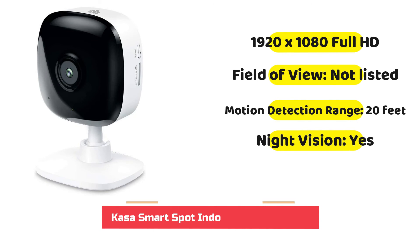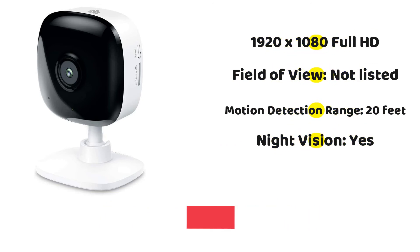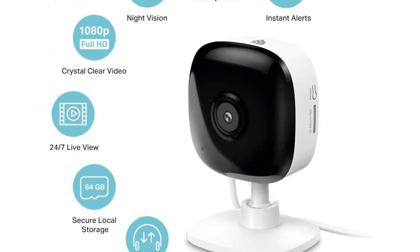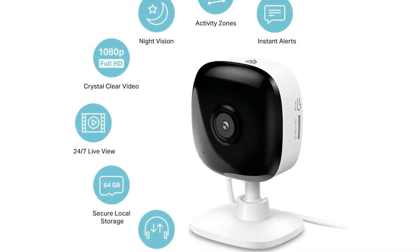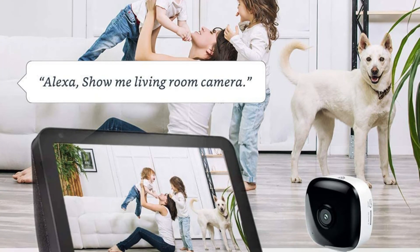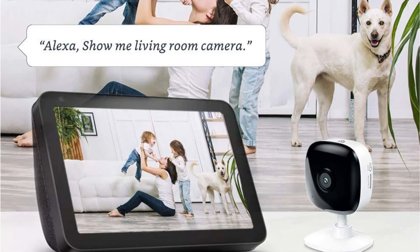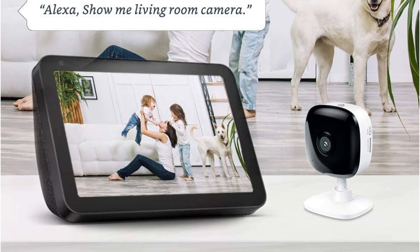If you are searching for something to monitor the front of your home, look into a video doorbell, such as the Arlo Vital. It connects to your Wi-Fi and offers high-def viewing at a 180-degree angle. Setup is easy with no hardwiring needed, and the rechargeable battery pack lasts a massive six months. This hidden doorbell camera also has two-way audio and syncs with the Arlo app to offer real-time notifications.